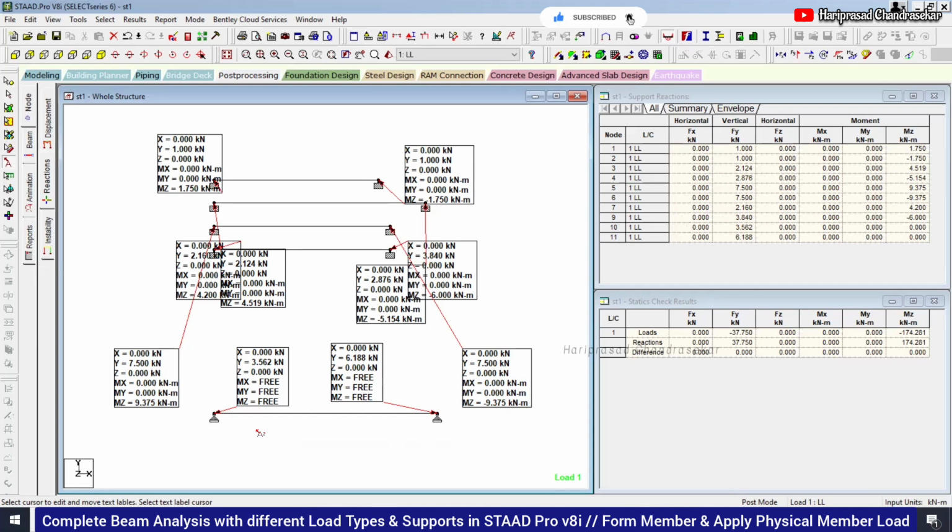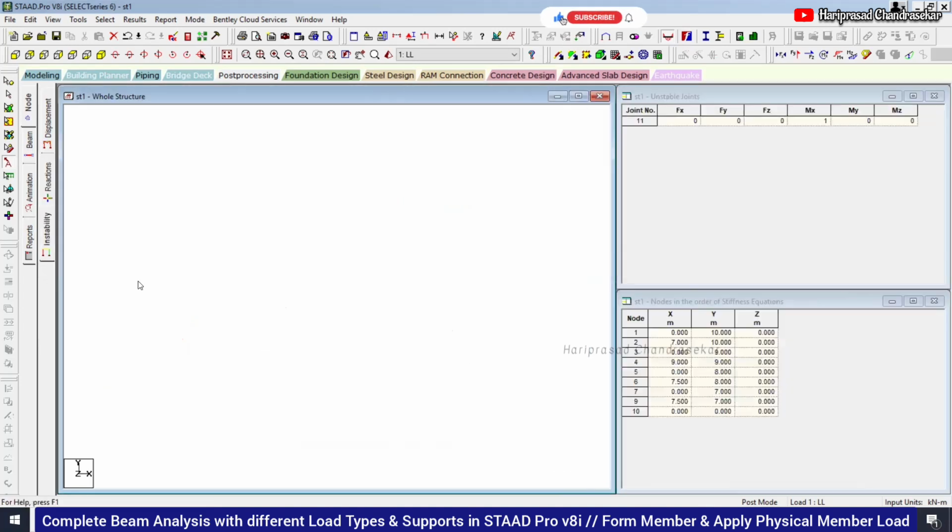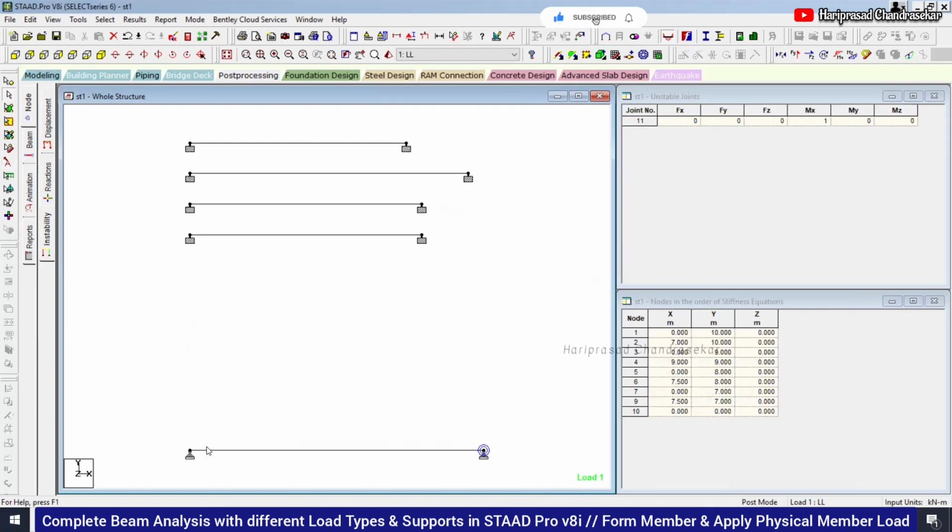What is an example for pinned support? A door. A door is an example for pinned support. Pinned support or hinged support, both are the same. When you have a pin at one point, you are able to rotate the door in degrees, but you can't move that door in any of the axes, because it was pinned there. Got it? Yes. When you have pinned, it can rotate freely, but it has restriction in the translational displacements. That's why here you can see the instability will show at this point because it is pinned support.